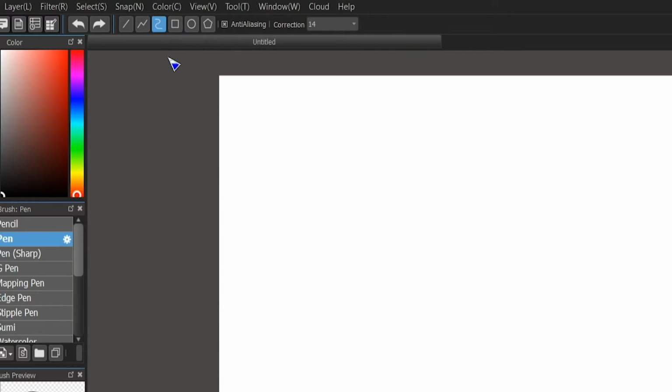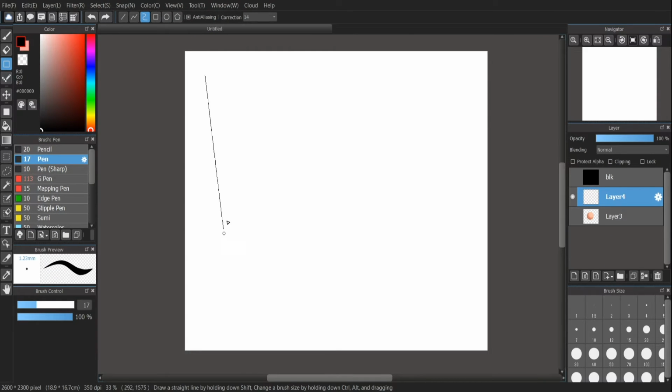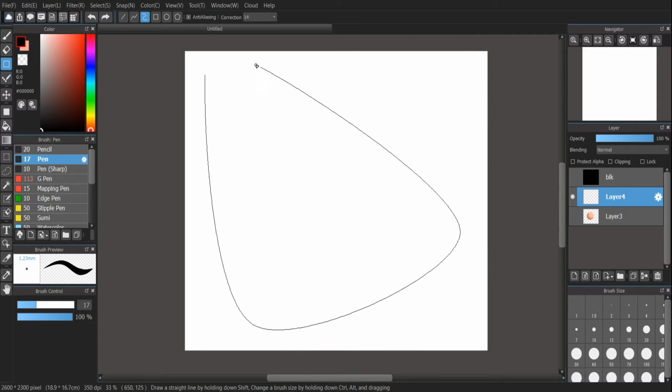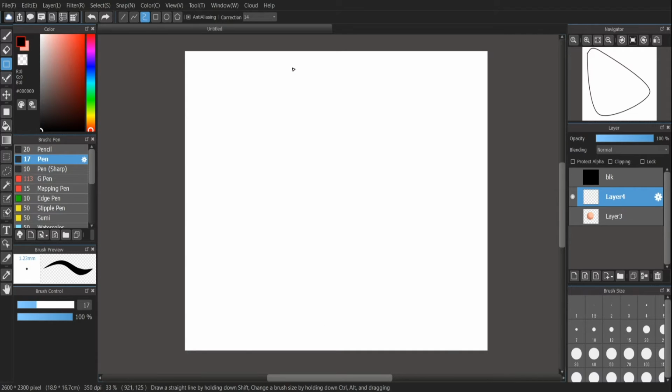This one will create curved lines. So let's click somewhere, say up top here first. And then if I click down here, now, based on where I put the next point, you'll see it affects the curve a little bit. And you just gotta go back to where you started, double click, and it closes off this rounded shape.